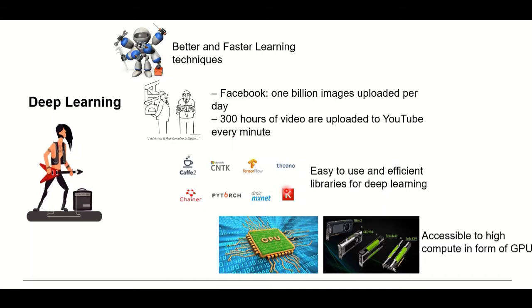And there was the release of very good libraries by individuals and all the giant tech companies like Google and Facebook. These libraries really enable you to code out all these AI algorithms very easily, and prototype and experiment very quickly without worrying about the complex mathematics and linear algebra behind this. And the fourth one is obviously accessibility to high compute GPUs. GPUs coming to each one of us, or to every practitioner at a good rate, made it accessible to explore different algorithms, and they were even customized to support deep learning algorithms.